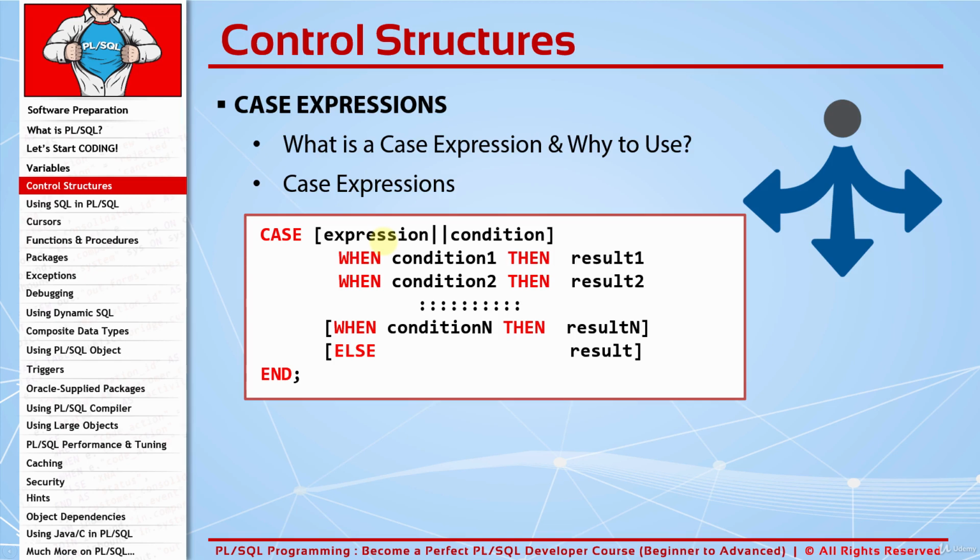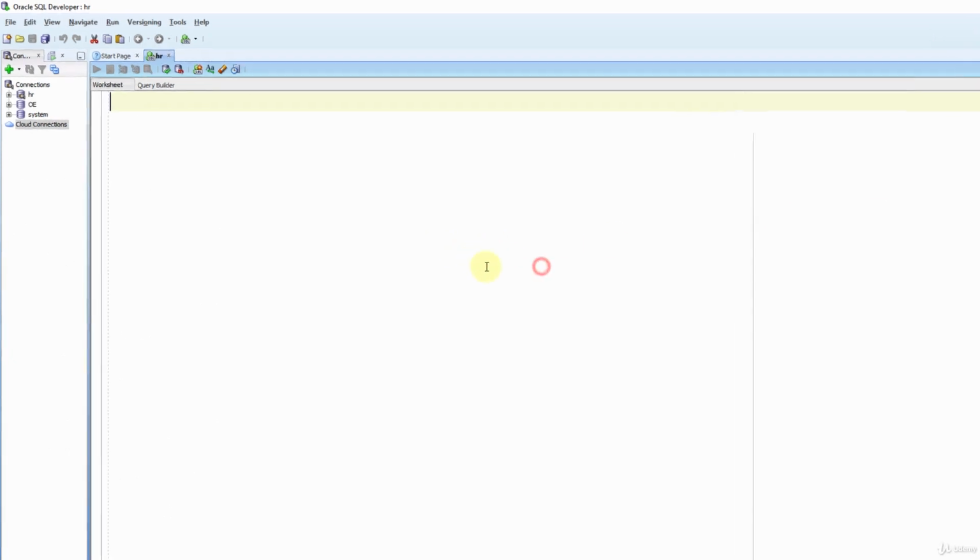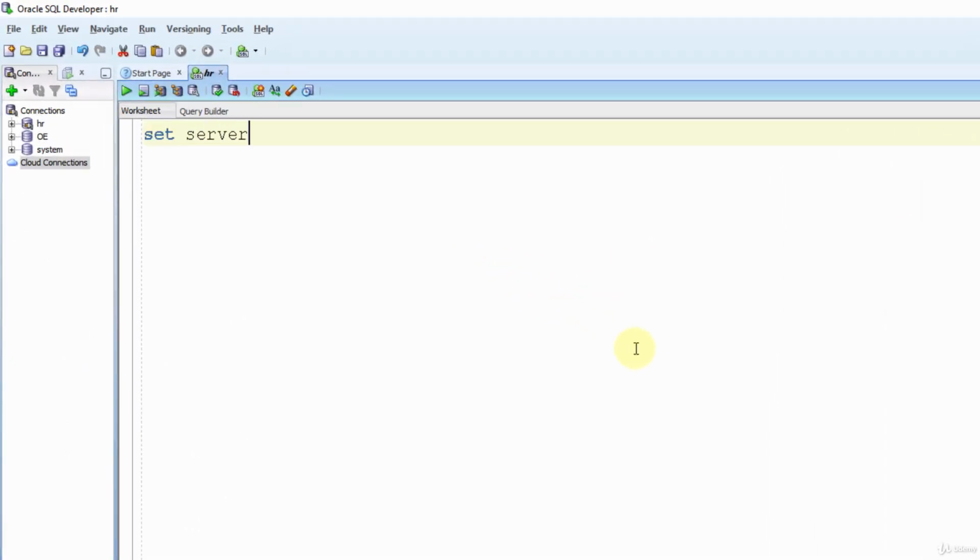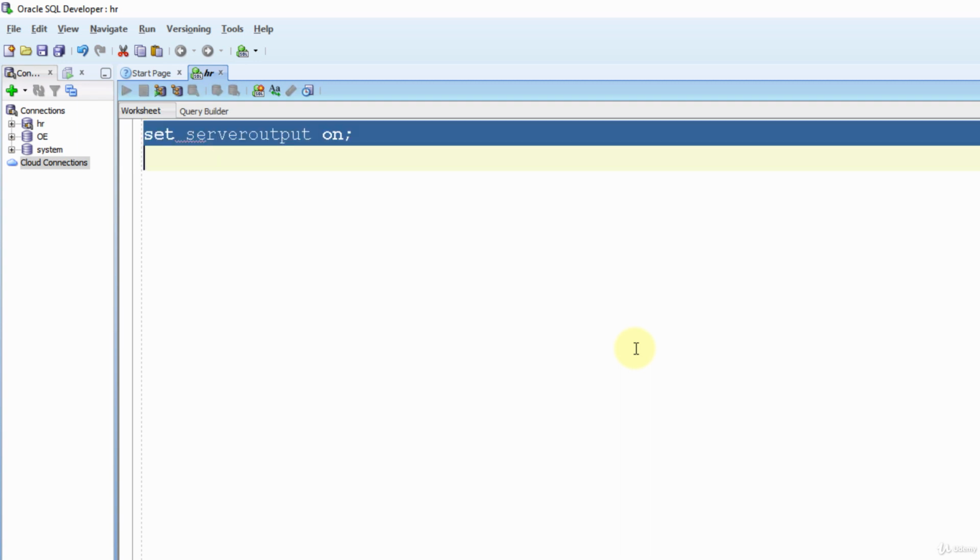The advantage of this is we can have different comparisons this way. Let's learn them with examples. Let's open up the SQL Developer. We write set serveroutput on and let's run this.